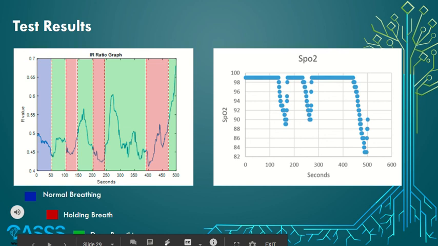On the left graph, we see the measured R ratio of the PPG sensor. The blue area represents the starting point of normal breathing in an attempt to smooth the line to a baseline. The green area represents when the subject is doing deep breathing, and the red area represents the time the subject is holding their breath. As we can see, the R ratio measured by the PPG sensor reacts to changes of breathing. On the right, we can see the saturated oxygen measured by the commercial PPG sensor. Using these sets of data, we look for a relationship between the R ratio and the saturated oxygen.